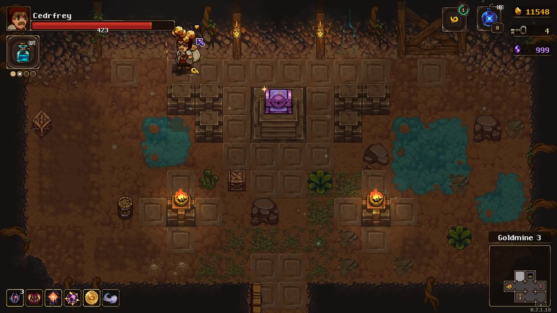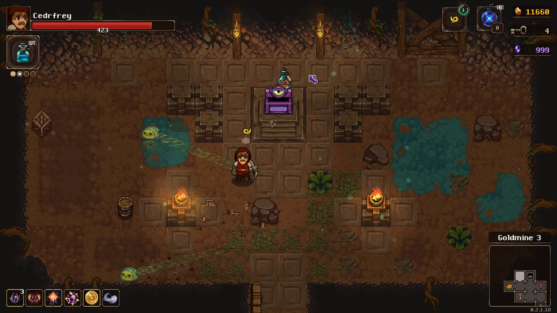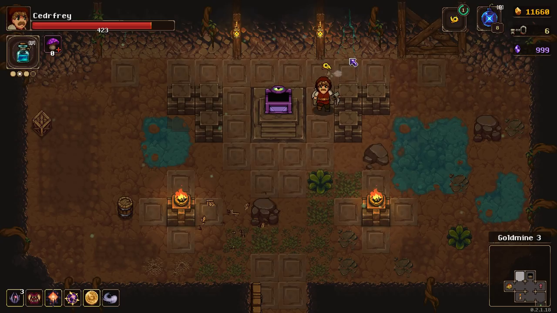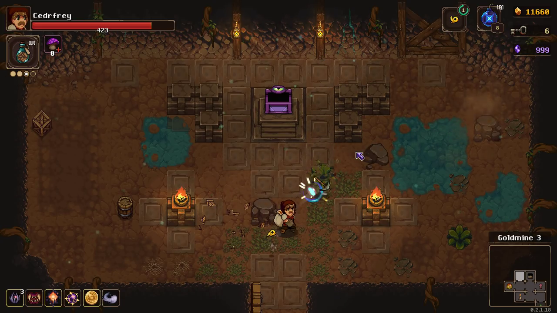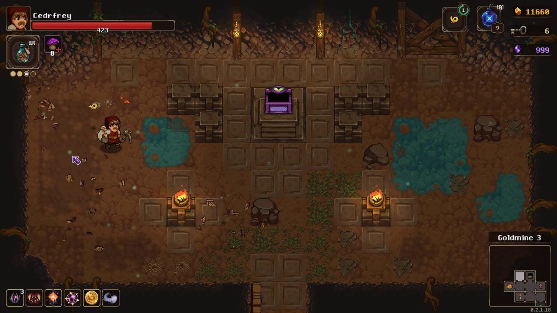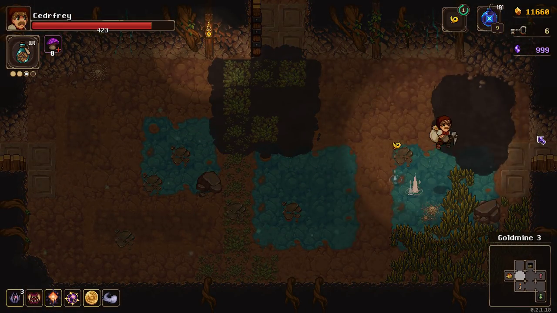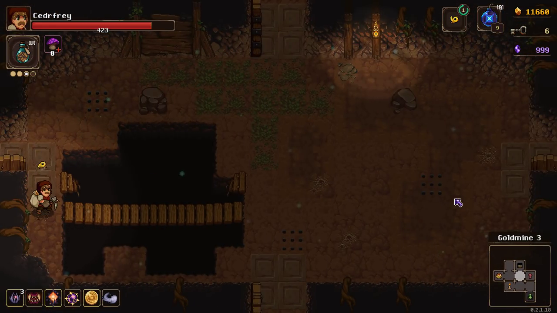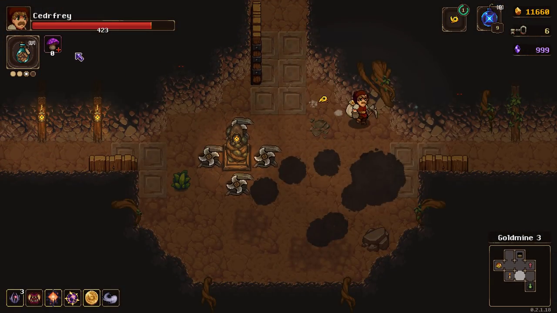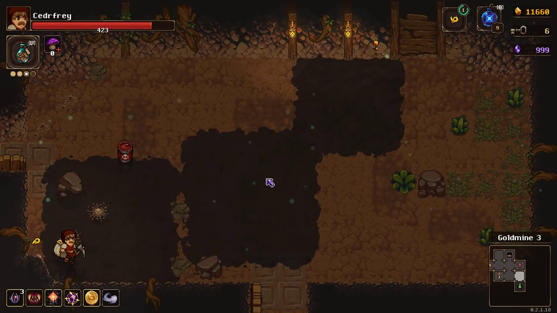All right. I'm a gambling boogeyman. It's early enough in the run. Let's get it. Biscuits. Increase familiar experience gain for familiar. Well, okay. Obviously, we're gonna want to wait until we can get a decent chunk of change. A logical time would be after Celt, but we don't have Celt today. Oh, okay. Poison mushroom. We haven't had that before. It's a doozy.